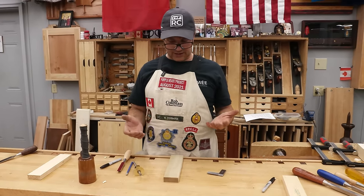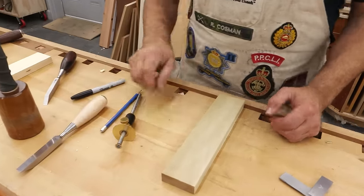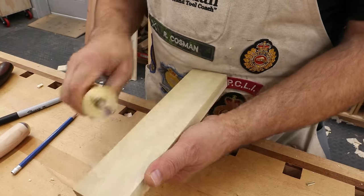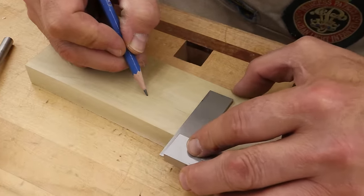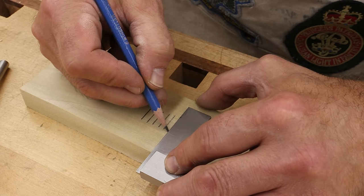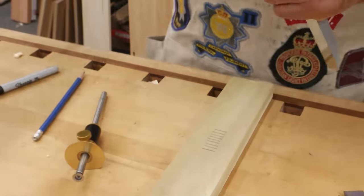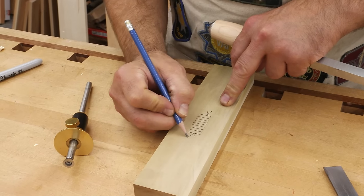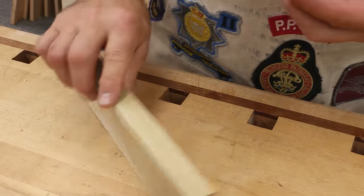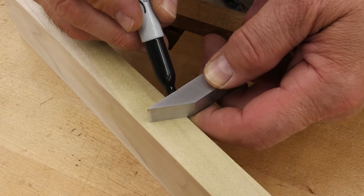Let's take all those tips and see if we can cut a nice quick mortise. My chisel is nice and sharp, the back has been properly prepared — nice and flat, sides are square to the back. I'm going to come in and draw one line on the left side, then define the ends, and give myself some perpendicular guidelines to keep the chisel edge aligned and the side parallel to the gauge mark. I'll hold it so I can see plumb, staying away from the outside edges — I'll do those last to keep the perimeter nice and sharp. Poplar is medium dense hardwood, so I can leave about a fat sixteenth without fear of telegraphing. I'll put my gauge line on there.